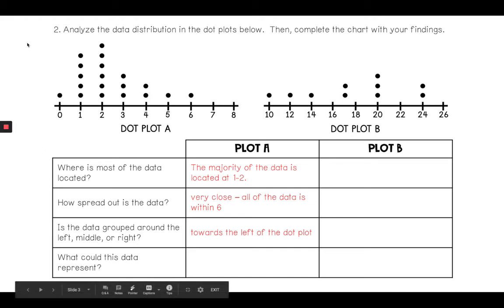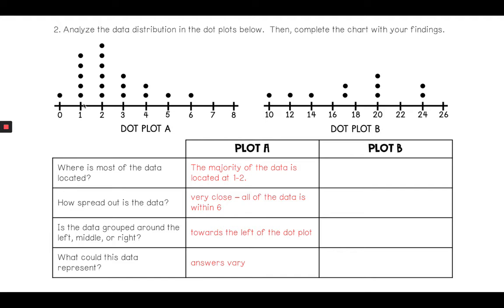And then what could this data represent? Now this one, the answers are going to vary. Like it really depends on what you're thinking about. But if I were to just have a random example, this could be the number of smartphones that people have in their home. And if I were to think about that, yeah, there's one person that doesn't have a smartphone. Maybe your grandma doesn't. And then there's a lot of people that only have one smartphone or 2 smartphones. And then there are some people that have 6 smartphones in their home. So it's a distribution of whatever you want to call it.